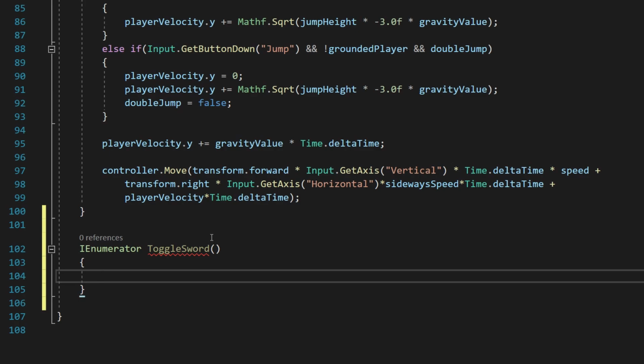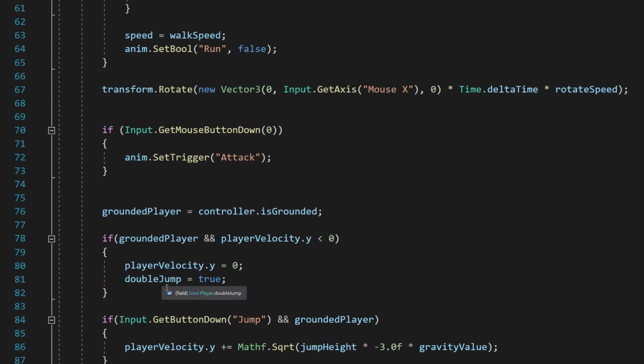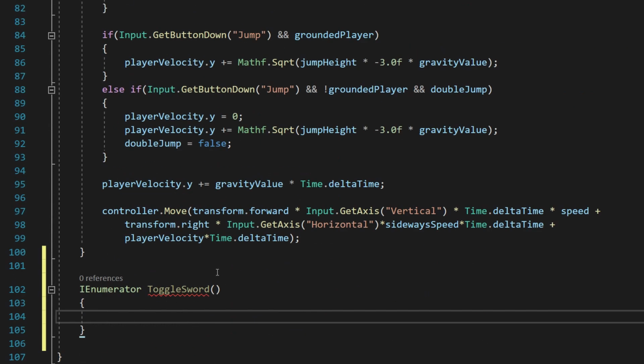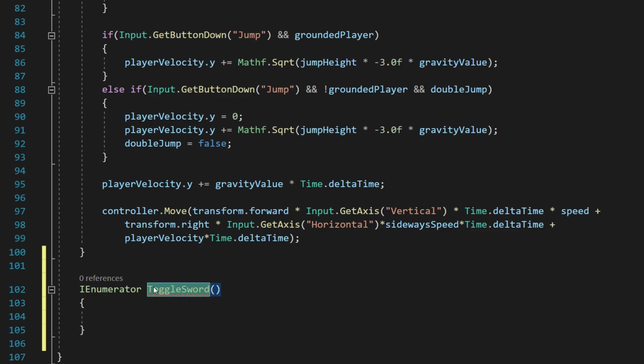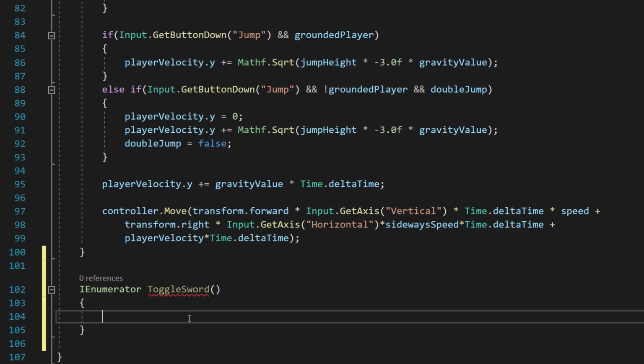That means that we don't have to track a variable inside update. We can just wait for time to pass inside this and then execute more code. So what we're going to do is fix this first. So you'll see how this is underlined in red. That's always a bad thing. That always means that something isn't working right. Coroutines won't function unless they have what's called a yield in it. So a yield line looks like this.